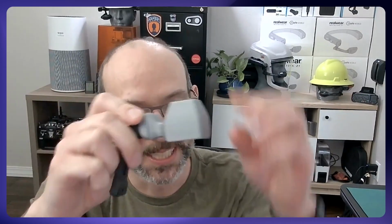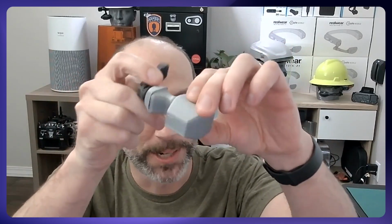So some of the other earlier ones here, you can see this one, I just put it on the same arm itself, but this is just a really quick one. You can see the contour is not what I would want for a final product, but we're trying to just shrink wrap around a potential optic that we would possibly want to use, how big it could be. There's a lot of technicalities of eye relief and field of view and everything that you have to do more on the computer, but just different sizing.